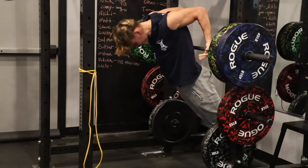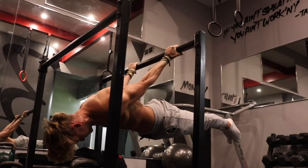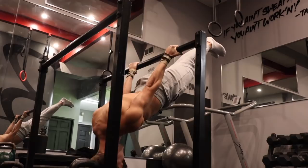Keeping that supinated grip, we decided to train some back lever holds, which I don't usually do, so it was a good shock to the body. As you see here, I was exhausted, either from the requirements or the front lever day beforehand. Usually I could raise from that back lever, but today I didn't.